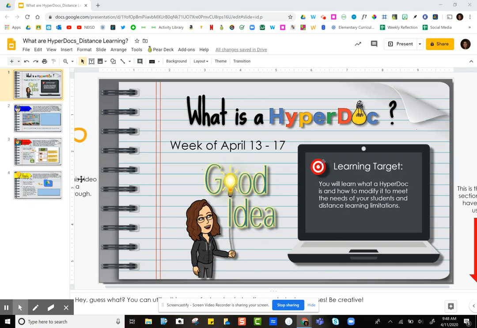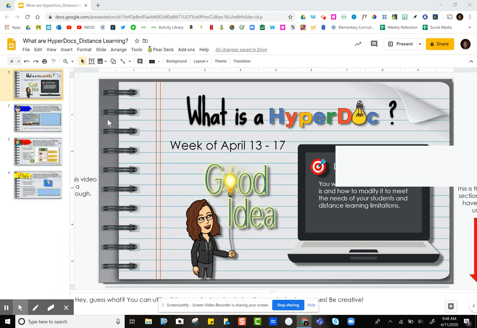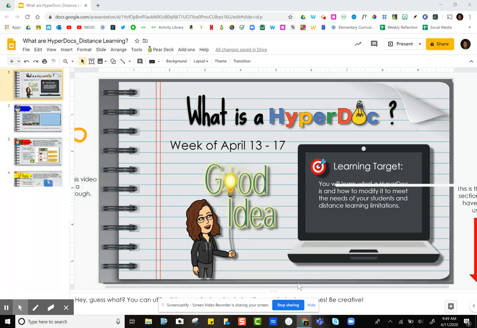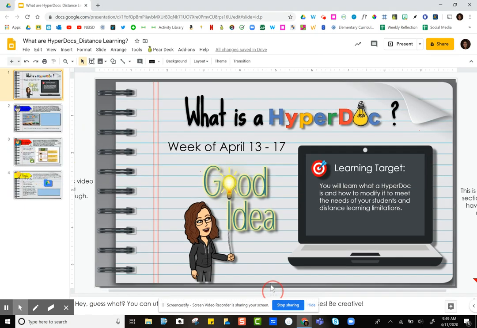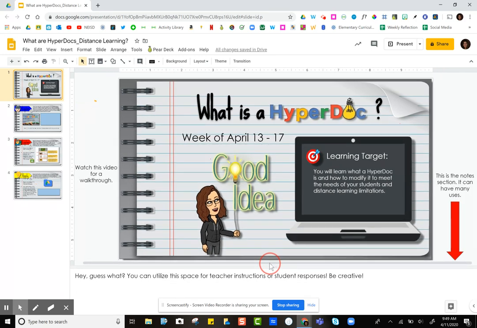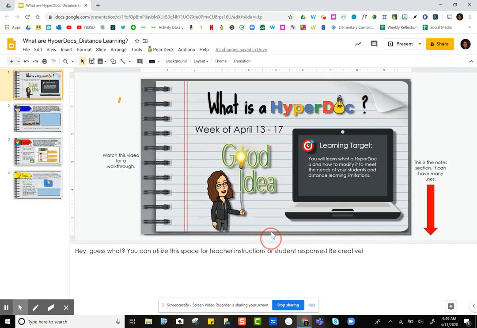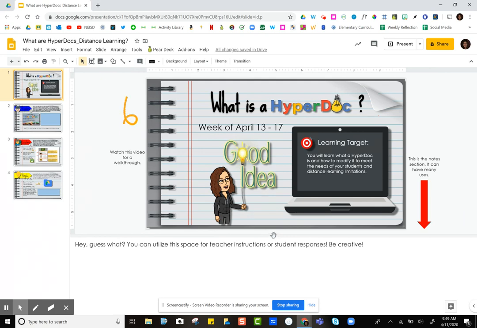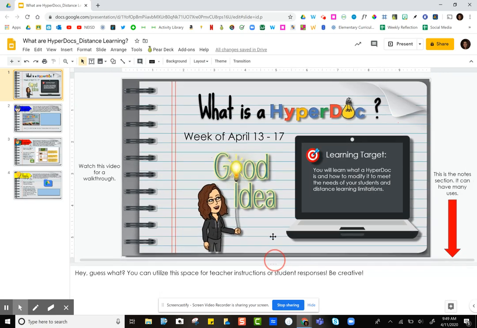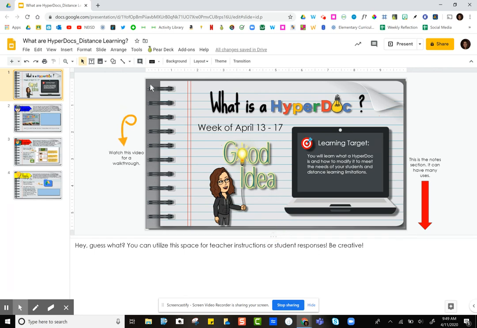Now you'll notice that I have some things on the side over here. This is my workspace that is not on the Google slide itself. I'm not sure why those little white boxes are popping up, but sorry about that. Anyway, notice what I'm clicking on. When I click on these little three dots, I get a hand, and I am able to zoom in and zoom out, and I can see what is on the sides of my workspace. And this is really valuable real estate because you can put a lot of directions on here so that you have more room for your kids to work on the slide itself.